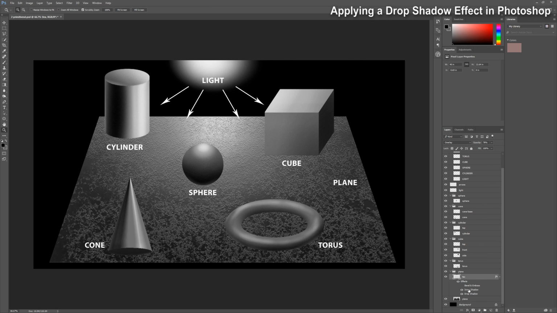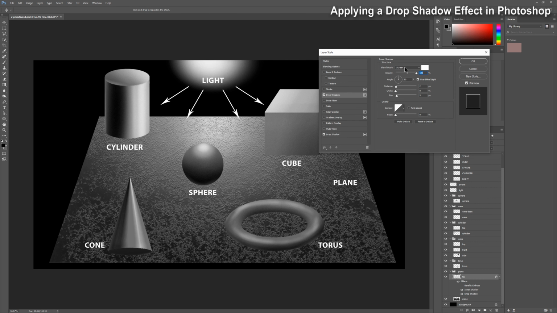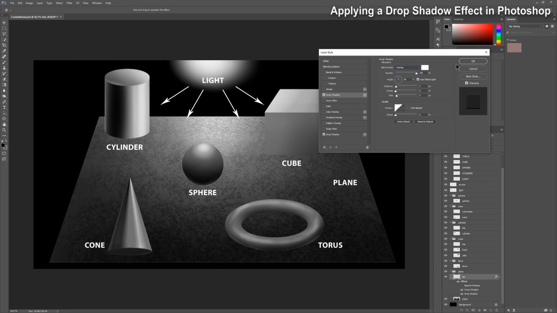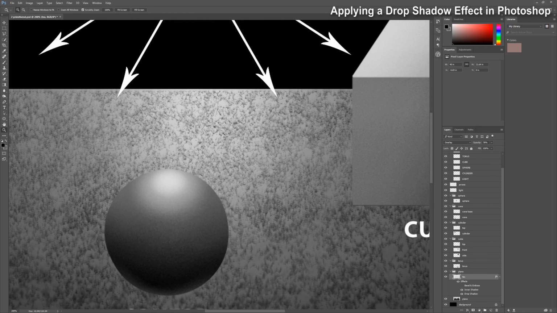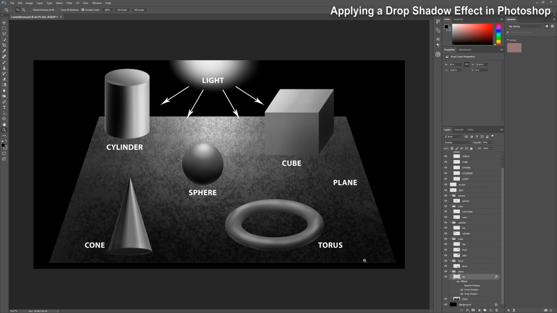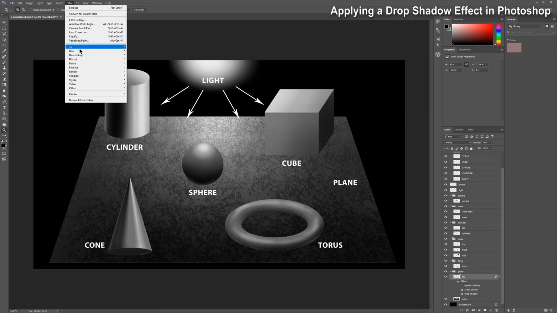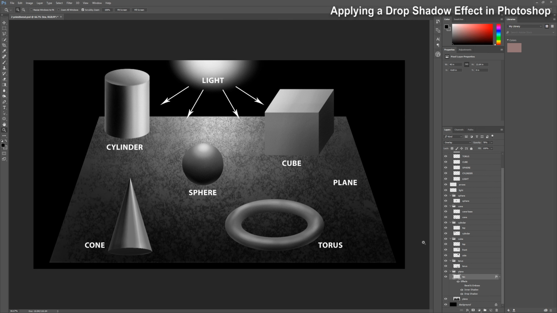So if you wanted to go in and edit your inner shadow, you could do that. You could change it from Screen to Overlay, then it'll blend a little bit differently with the background. If you wanted to make that multiply instead of overlay, you could do that. And again, you get a different kind of texture. There's all kinds of different filters and effects in Photoshop and the other applications that you use for making your art. So experiment with those and you might come up with some really interesting techniques for creating textures.